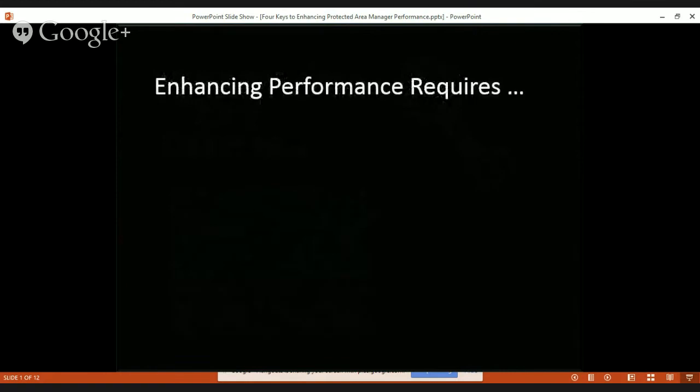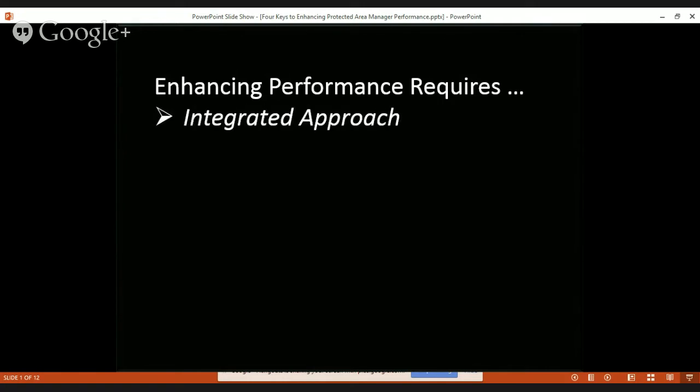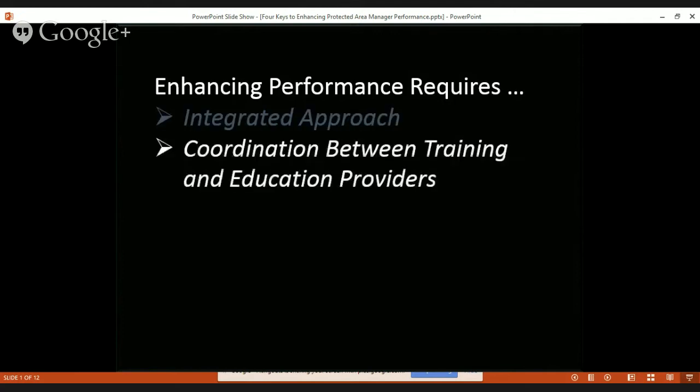So those are the 4 keys, and just a couple of slides to conclude with this. What this requires, if we really want enhanced performance, is that we take an integrated approach. That is, an organization needs to think through these 4 keys: the critical thinking, the how-to skill development, the community of practice, and then it has to look inside itself and ask itself, are we creating a culture of learning? So all that in a staff development program has to be taken into account.